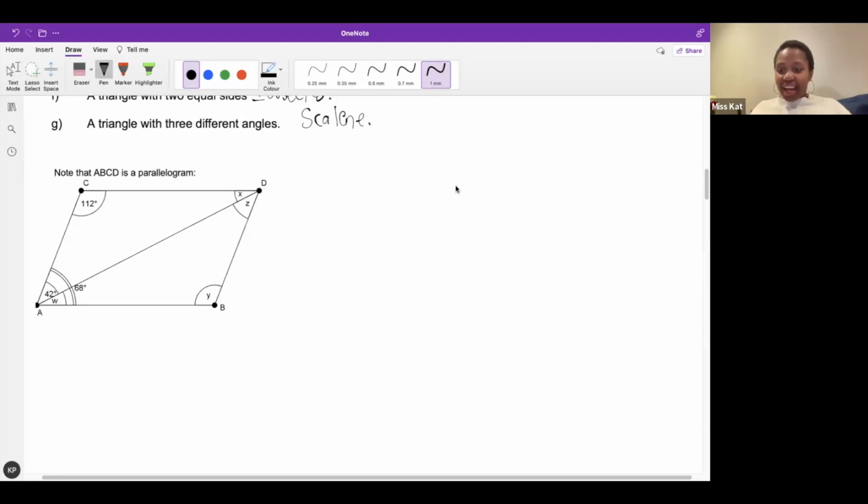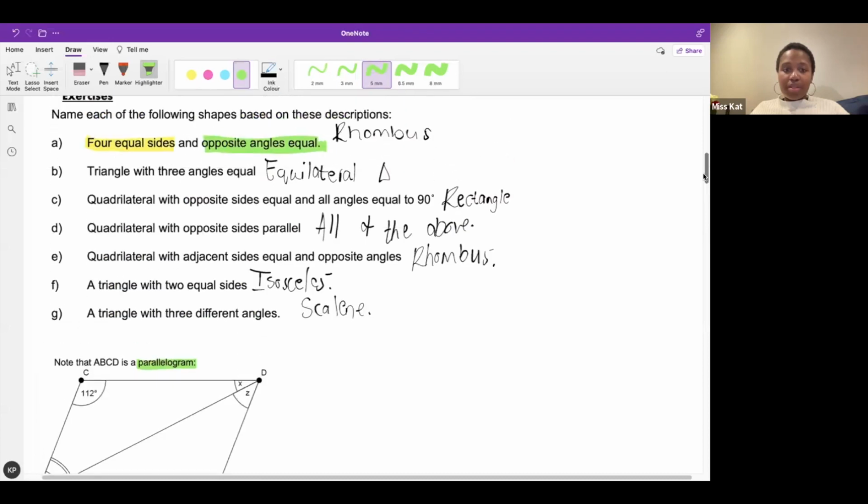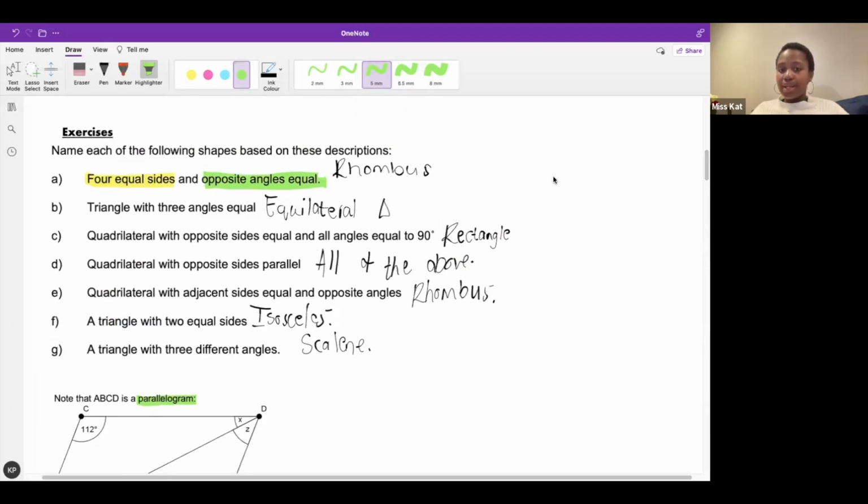Okay, guys. So ABCD is a parallelogram. There's a reason they told us that. Now, I want all the unknowns. So I want W, X, Y, and Z. That's what I want. Take screenshots quickly, guys. People already know why, guys. That was so quick.